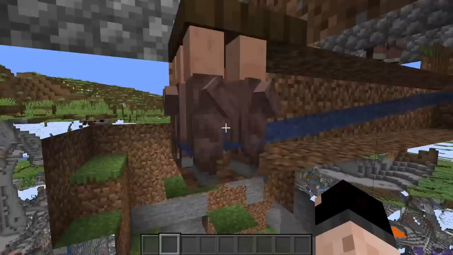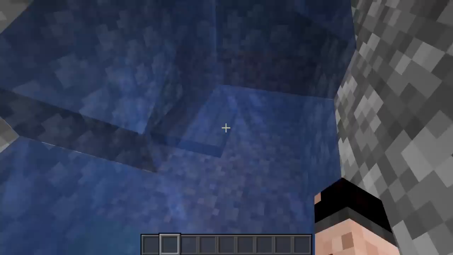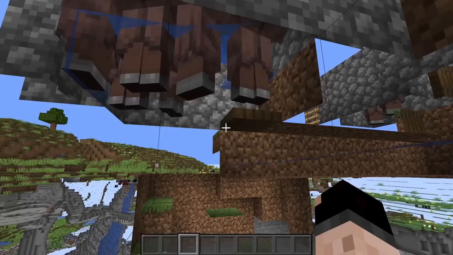This requires no special materials. It's a couple of trapdoors and a bucket of water. So sometimes you are going to have some villagers that pop up and take a little bit of damage when they come up, but they'll heal up when you do some trades with them. So I'm just going to summon some baby villagers up here just so we can see this happening in a little bit faster timing. So you can see there one of our guys took a little bit of damage, but it's fine.